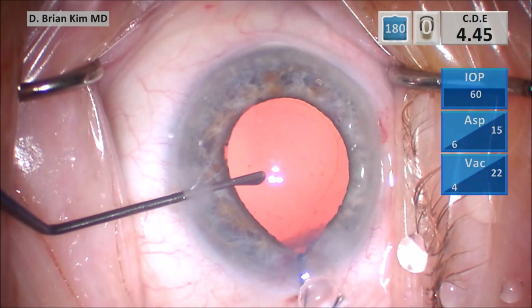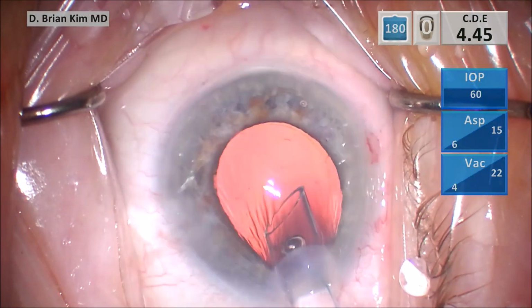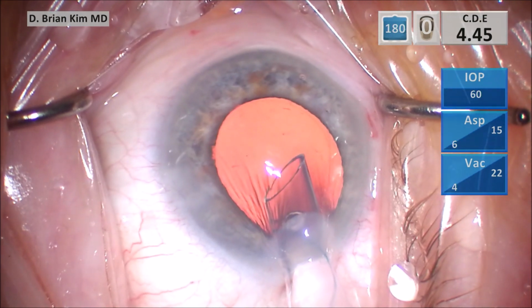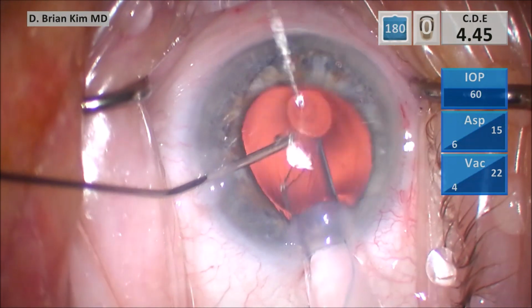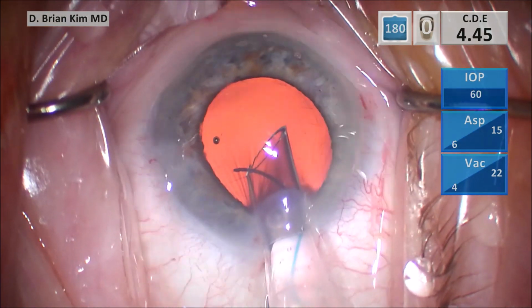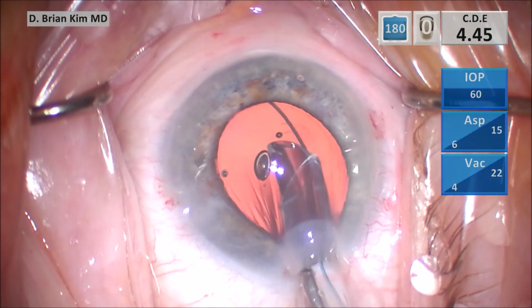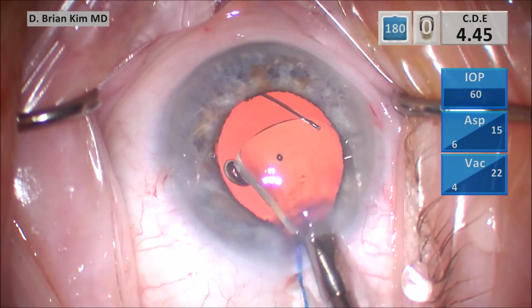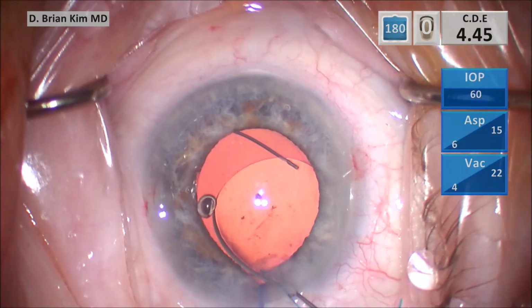So I widen the incision with the blade because this is a 3-piece lens. I place it in, and because I had to push when I went in, I'm going to go ahead and push some more cohesive viscoelastic to fill the bag. Go ahead and deliver the leading haptic into the bag. Again, I do this with the bevel facing to the left. The optic comes out. I rotate counterclockwise 90 degrees. Optic comes out correctly. And then I'm going to use a Maltzman to dial in the trailing haptic.